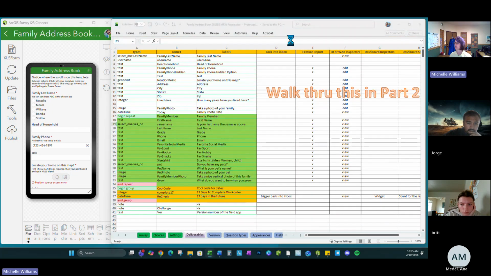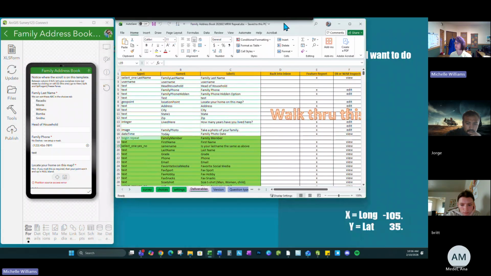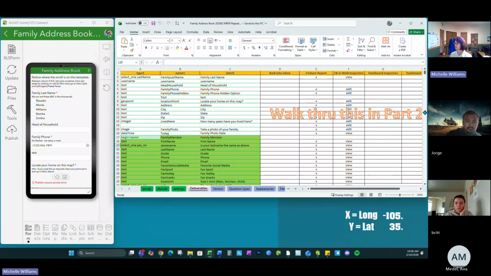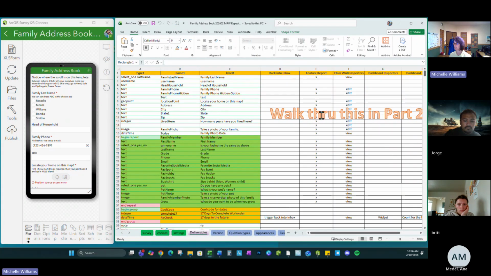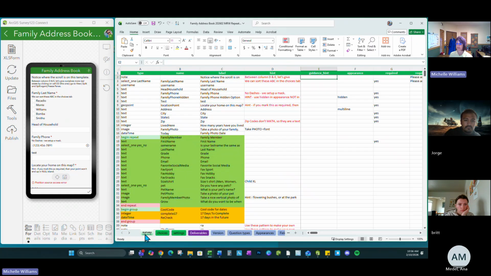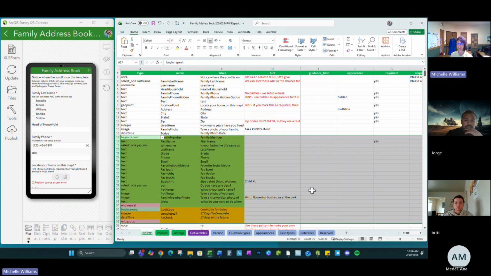And I put a note in here because last week we worked through the deliverable tab. And I just wanted to put it through here also, or let you guys know. So Survey123, we have all these tabs at the bottom. And you're going to notice that there's a few repeats in here.